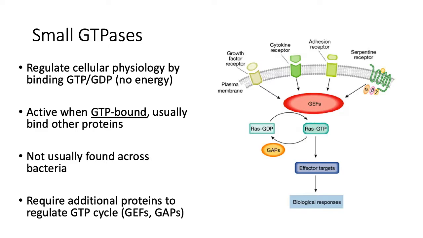So in this way, these small GTPases are acting as signaling molecules from some environmental signal to affect some aspect of eukaryotic cell biology. And then to turn off the activity of these small GTPases, there are families of proteins called GAPs. These are GTPase activating proteins that now stimulate the GTPase activity of this GTPase and then turn it to the GDP bound form, thus shutting it off. The GTP binding to these proteins is not used for energy, right? So we're not hydrolyzing GTP to gain energy. We're simply using it to change the overall shape of that GTPase to bind or not to bind proteins.